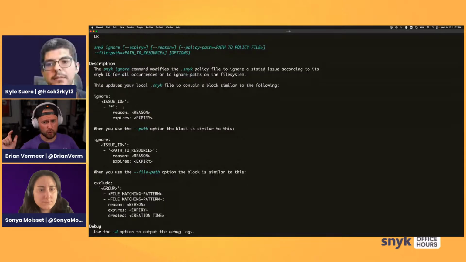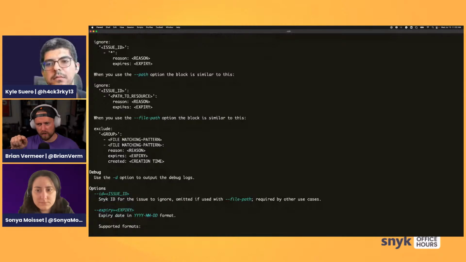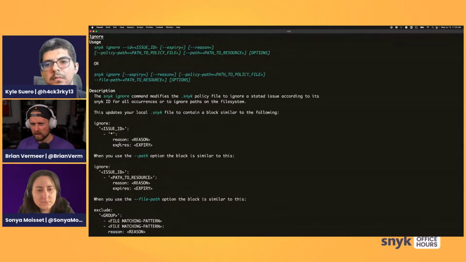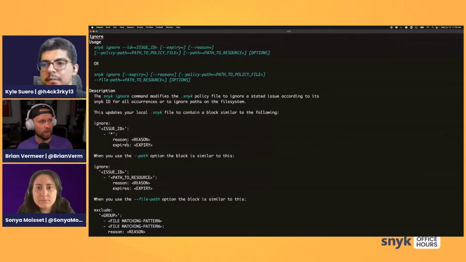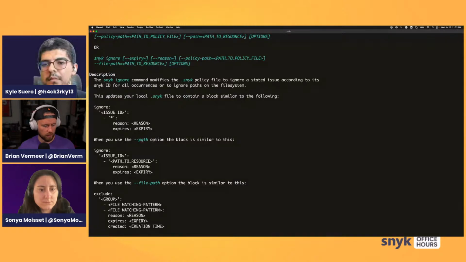So if you have a certain dependency, if you go up in your screen, you see two examples, and the one with file path I think is specifically for Snyk Code. We can make sure that a certain path or a certain file will be ignored from Snyk Code scanning.